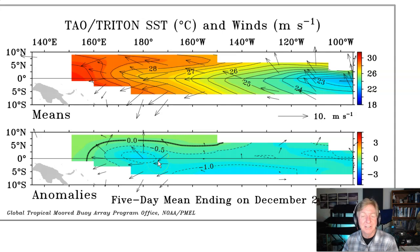But clearly, looking at the models, you can see a very active jet stream and a very active storm track. So whatever's going on here doesn't seem to be coupled with the jet stream at all. And for our purposes, that's great news because we're getting surf and we're going to get rain, and it doesn't even appear that the active phase is in play. So that is good news.